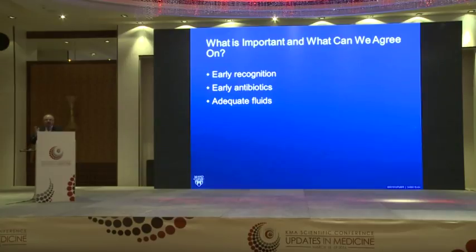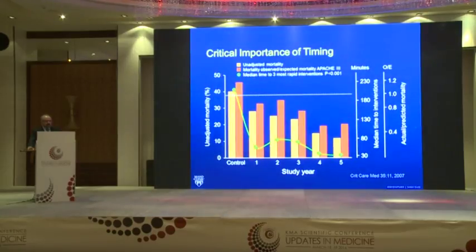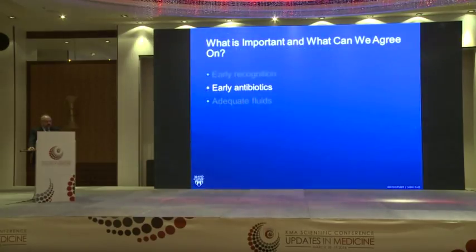Now, when we get to the management of sepsis, there are three most important parts that we need to consider. One is early recognition. So this study looked into the first three things that you need to do, and how long it takes to complete those three things. So in the control group, obviously about 40% of patients had that in the first 3 hours, but over time the compliance, the green line, showed improvement, and so did mortality. So the faster you get to the patient, the sooner you can improve their mortality.